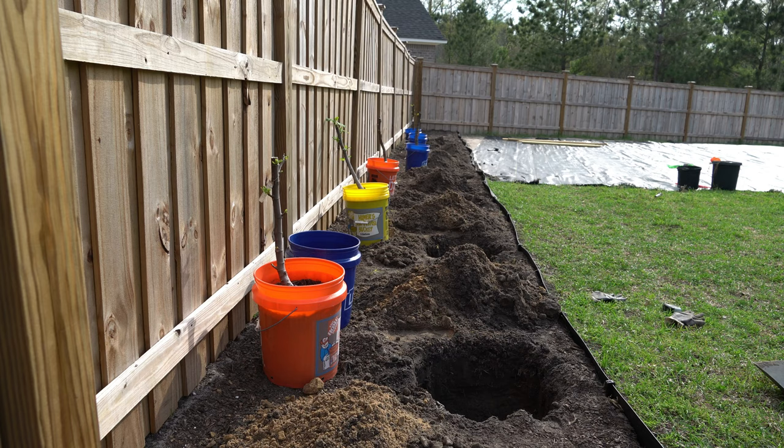And it is raised a few inches. I do recommend in general you plant your fruit trees in a raised bed of some sort or on a mound if you can for adequate drainage, because very few trees like sitting in water and having their feet wet, as we call it. And fig trees come from Mediterranean climates where it's pretty dry most of the year, so they're not going to do well if they're in a heavy clay soil where they're going to be wet all the time. It's good to be in a faster draining soil, and it's always good to have them elevated a little bit so they have better drainage.